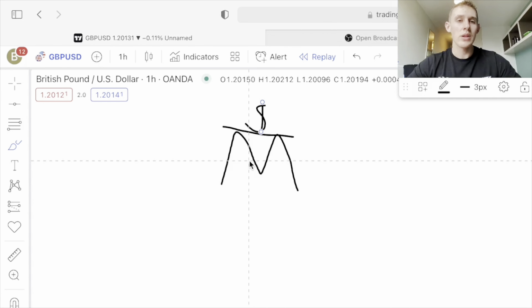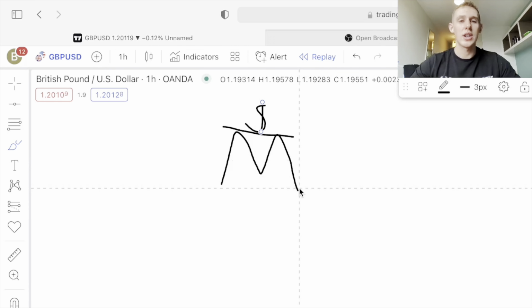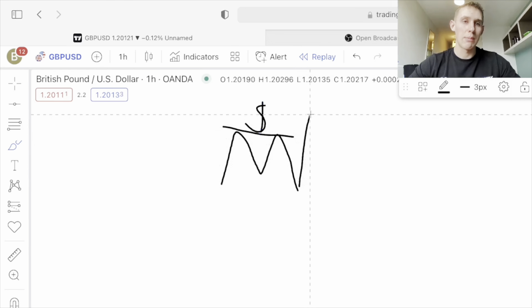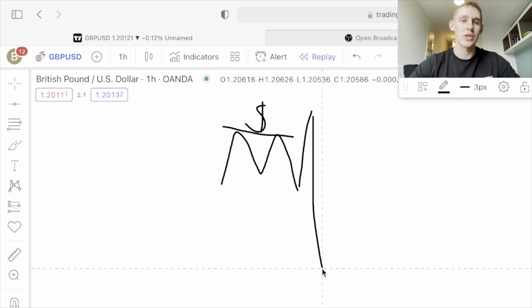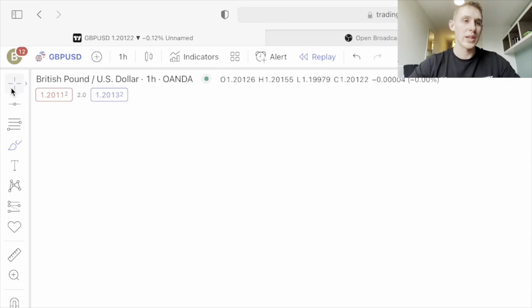You've got to think that these retail traders are the 95% of people that are losing money, and so what they are doing is generating money, and then they are most likely going to lose. And so we basically want to enter when they lose, which is when price comes above the double top, taps into our key level to the left, and then you often see price drop just like this. So I'll go through an example of this.